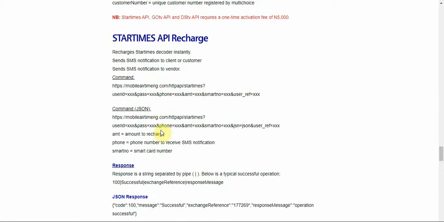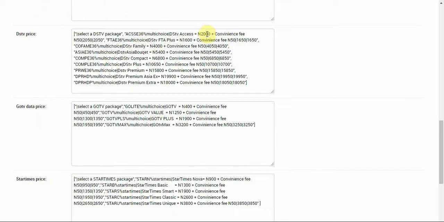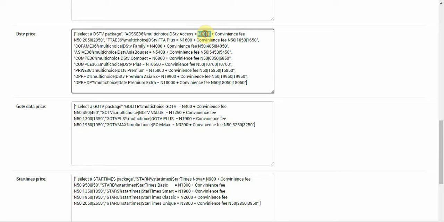You understand? So they have different packages. They have 250. Sorry, 250. They have 2,460. They have 1,640. You know, GoTV Jolly, GoTV. I don't know the amount they sell it now. Understand? But you need to just confirm, because that's the only way you can know how much they are deducting now. So that's what you're going to be showing them.